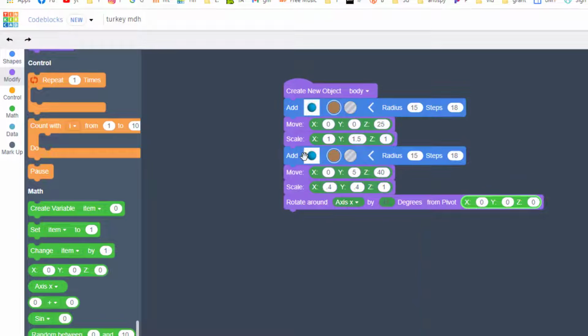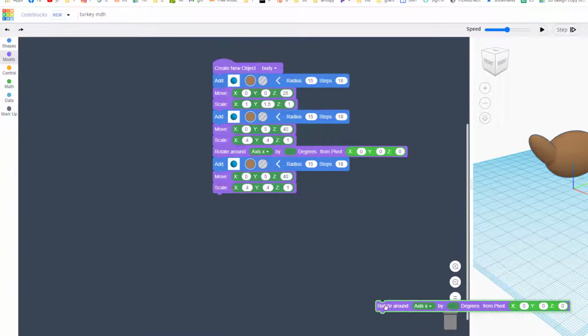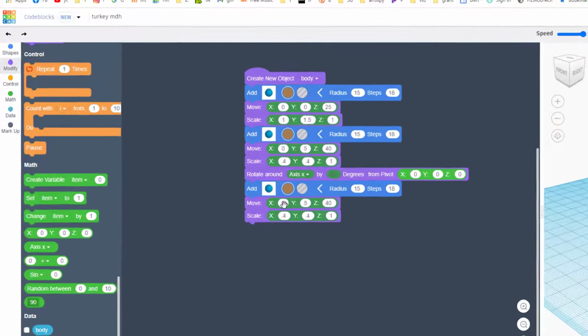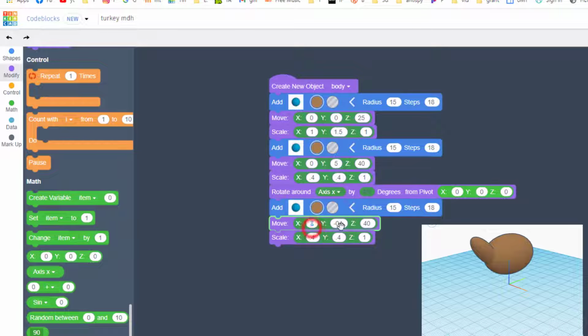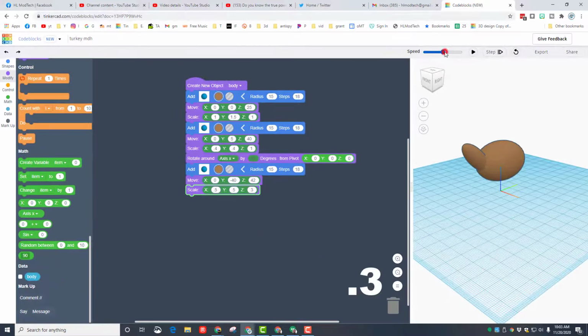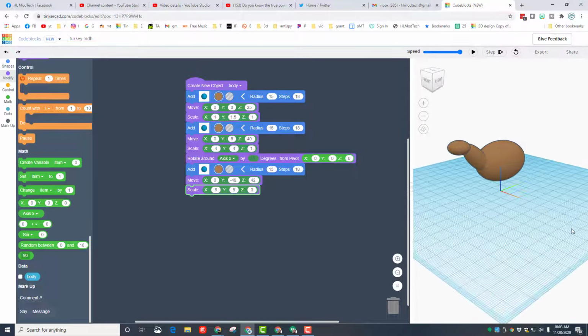How cool is that? Let's quickly duplicate this sphere again. We are going to throw away the rotate, which is a good skill to learn. Notice if you put your mouse right on top of the trash can, it throws it away. We're going to change our move to 0 and then negative 40, and let's change that Z to 42. We are going to make the scale 0.5, 0.5, and 0.3, and press enter. Let's speed up the drawing, and let's hit play and see what we made. As you can see, that is a decent little turkey body.